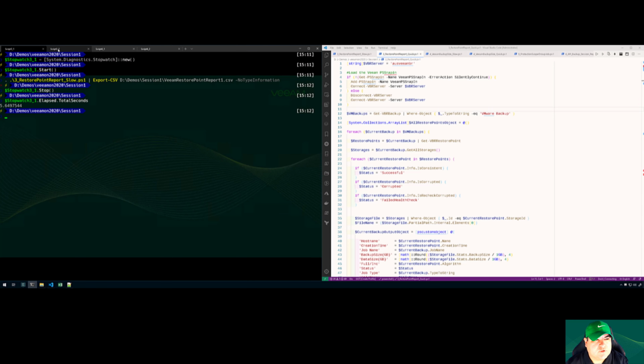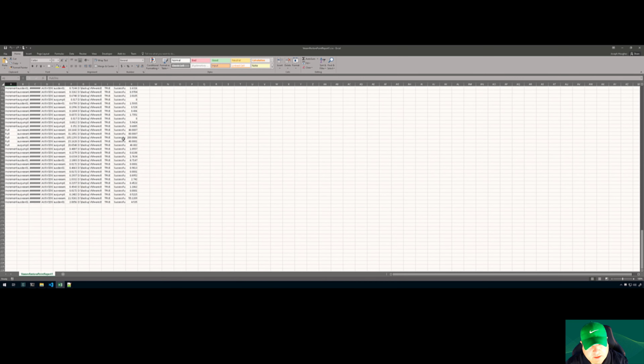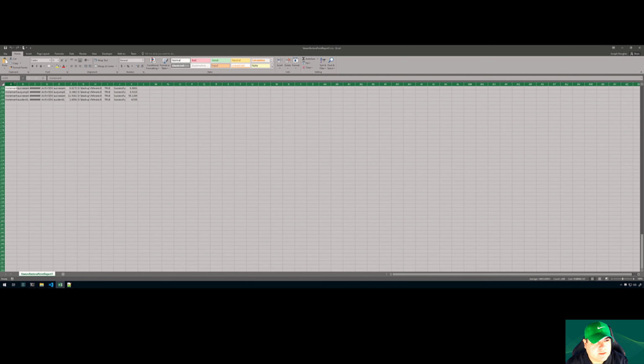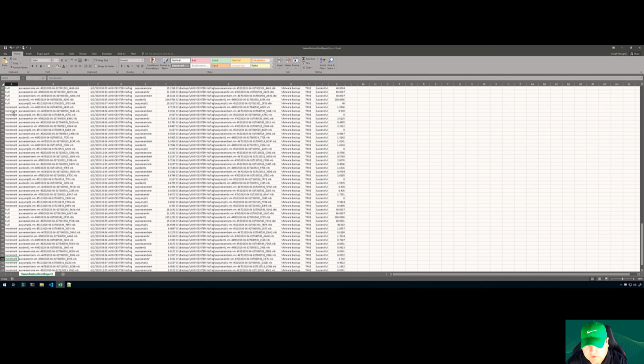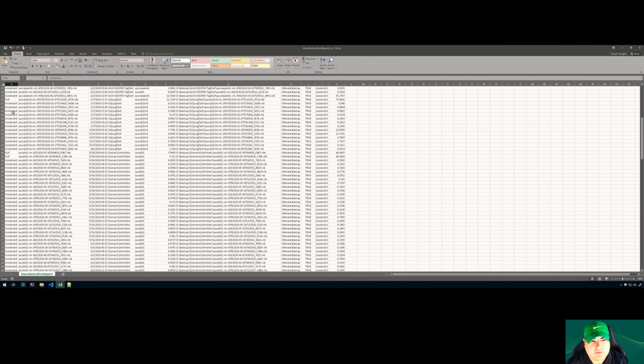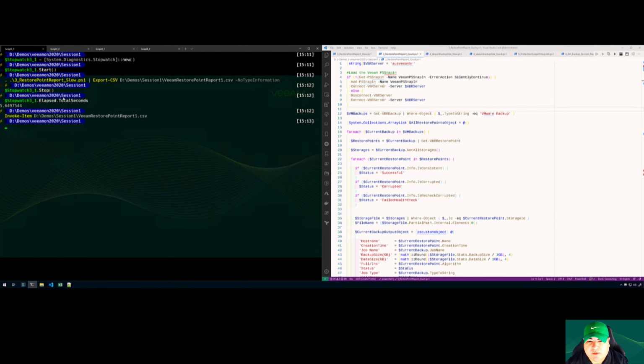So the slow version was 5.64 seconds, and then we've got 5.4 seconds for the quicker version. Not a drastic difference, but if we take a look at the data that comes back in this report, all I'm reporting against here is 208 restore points. So 208 restore points is very small for a lot of environments. This is really just a small lab environment that I have here. So it's not a ton of data, but there's a slight difference that you can see in performance, from 5.64 seconds to 5.4 seconds against even only 200 objects that we're pulling back out of this information.